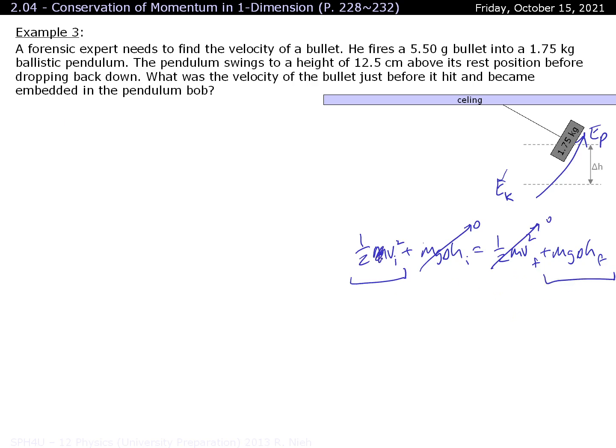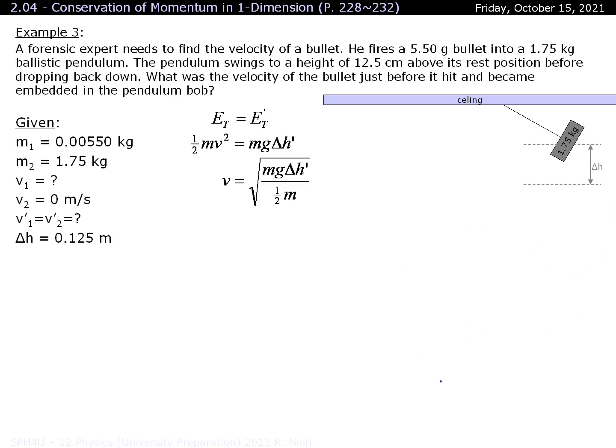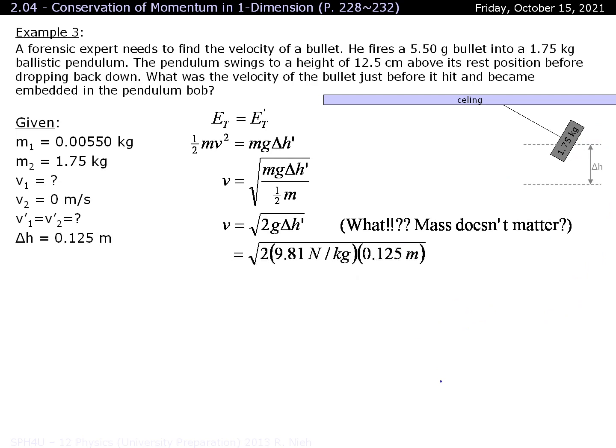And hey, look, we didn't really care too much about the mass because the mass was in all the terms. So this formula really simplifies down to v_i is equal to the root of 2 g delta h_f. So as long as we know what the height is, we can find out what the initial speed was of the two objects combined. And let's go through that. Oh, there's a 2. I'm glad this was animated in. So you sub everything in, crunch it through, and then you'll get the combined speed of both the bullet and the mass. So this is the combined fused mass. Effectively, this is your v prime of the two.